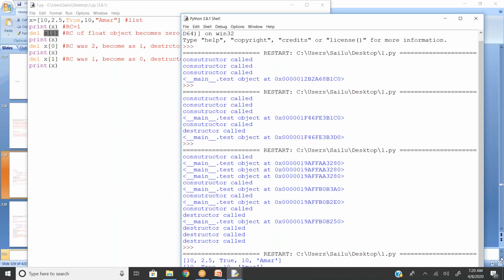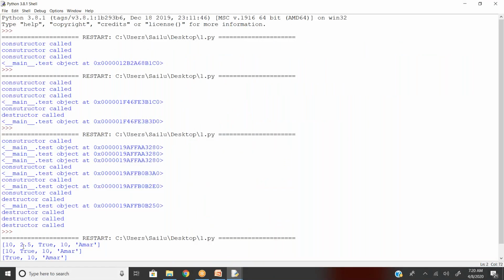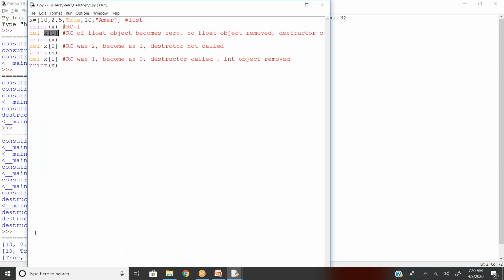Now you can see here, 2.5 got removed from the second position. So if you write some destructor, the system will initiate the destructor. And del x[0]. x[0] is the index, position 0. If the value is 10, that has to be removed, and the destructor will not be called.